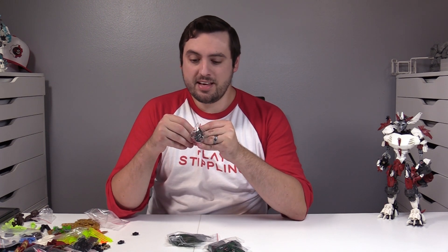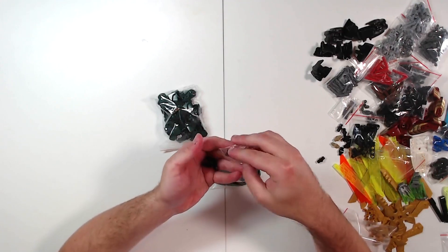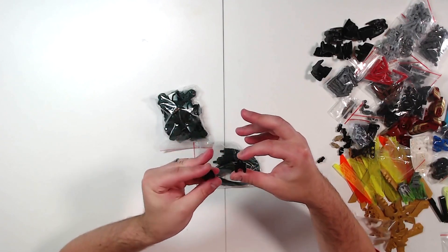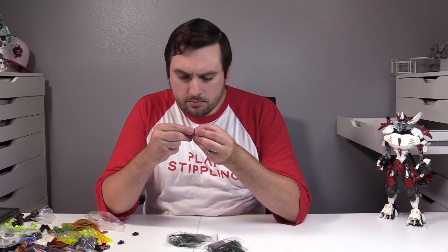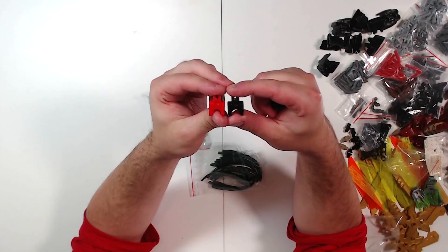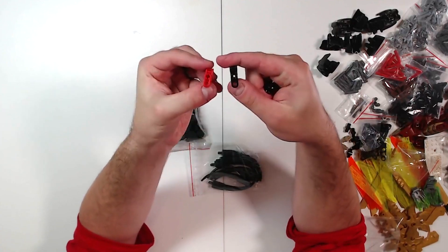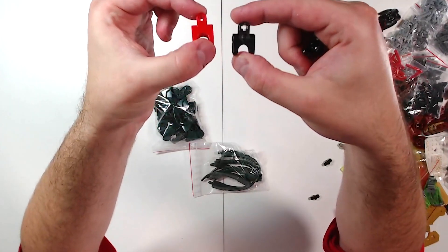Okay, I really wanted to see these — that's the main reason I bought them. Everyone has CCBS ball and socket joints, but this is the new re-released one — a different style. I really wanted to take a closer look and compare them. At a closer glance, they appear to be identical — maybe they were mislabeled or maybe I'm missing something. The red one on the left is the older style, and the black one is the one I just purchased. They seem virtually identical in every way. Let me know in the comments if you're seeing something I'm not.